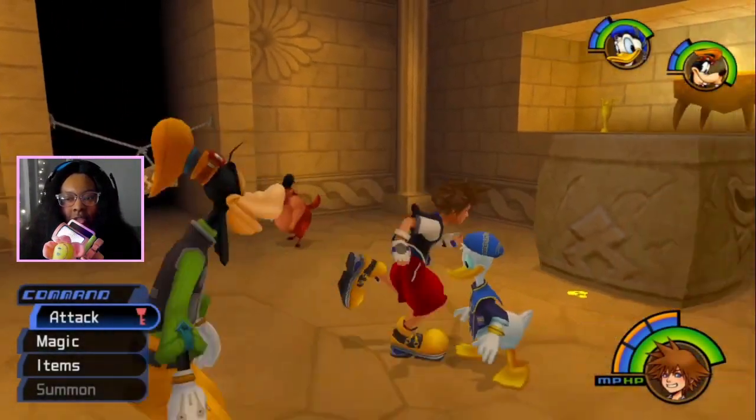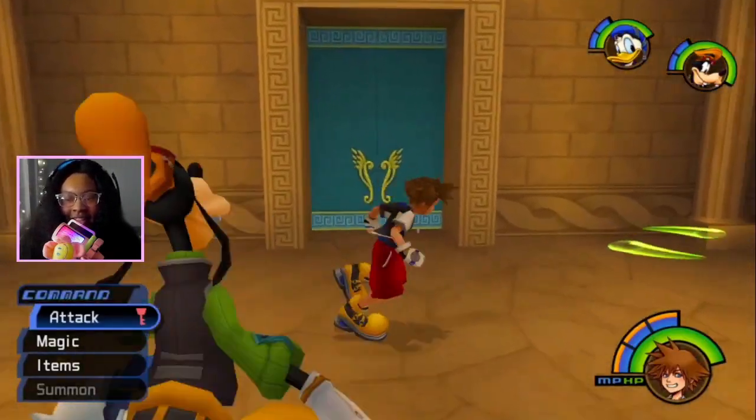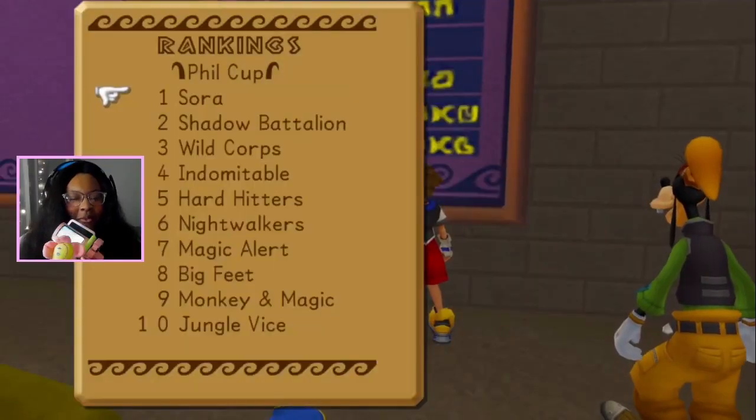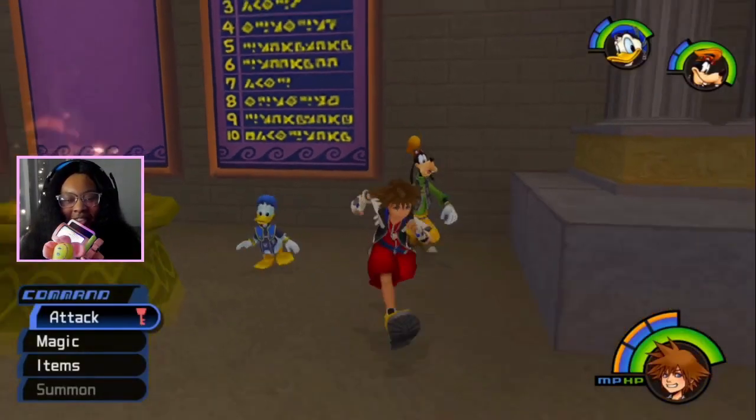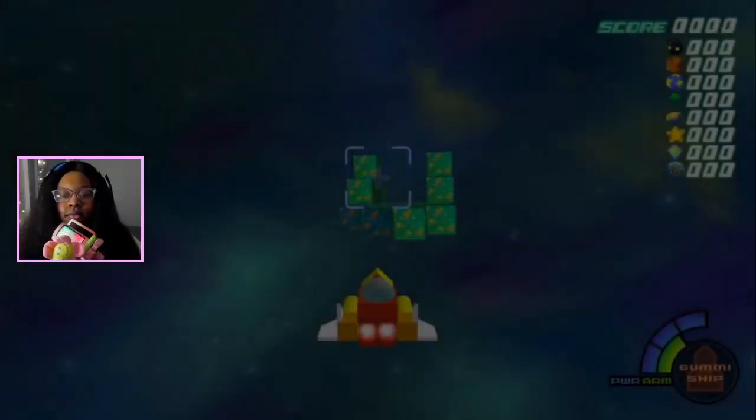And we got another achievement. Well, look, a trophy. Field Cup Championship something. All right, let's save. All right, let's see if our name's changed up there. Yep, we're number one. Field's Cup. Good job, y'all. Can we do this now? Warp hole. Let's test this out.